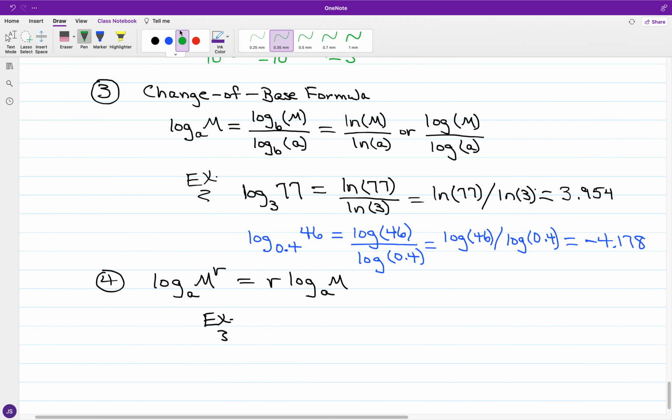And say we have the base 5 logarithm of t to the second. I rewrote this, so your r is represented by 2, your base a logarithm is the base 5 logarithm, and the attachment m is t in this case. So you have 2 times the base 5 logarithm of t. And let me mention this remaining part here, especially if you have a binomial expression or a polynomial.